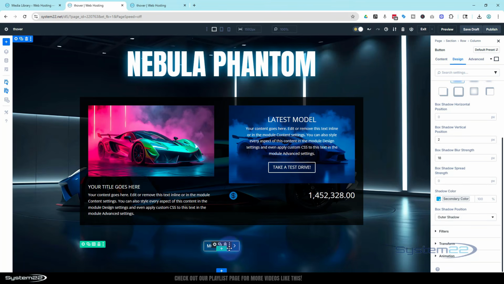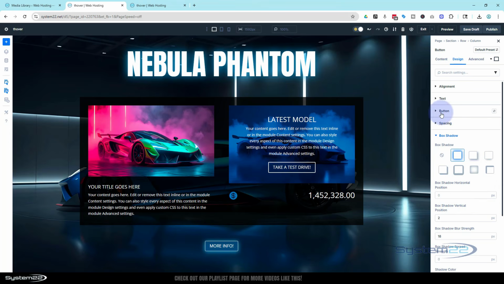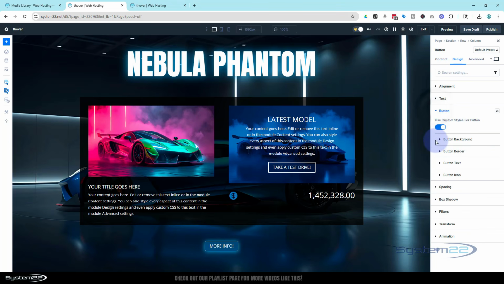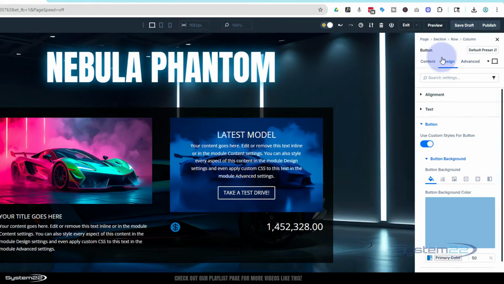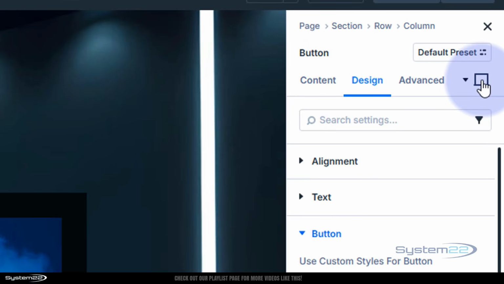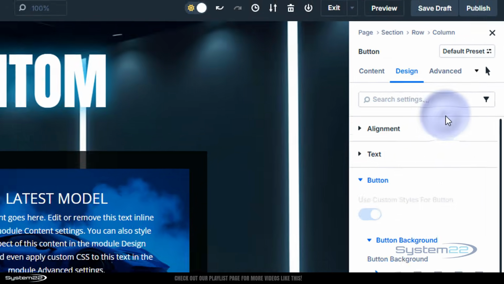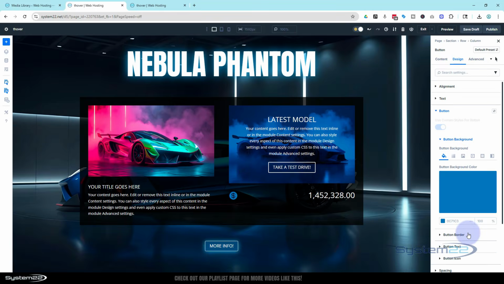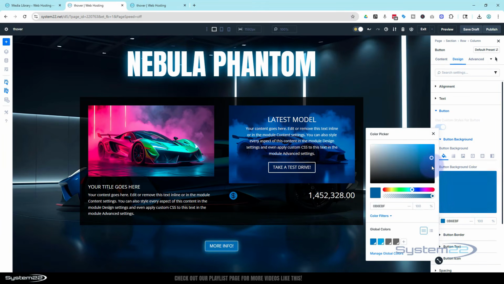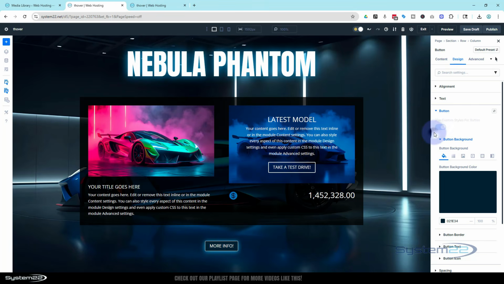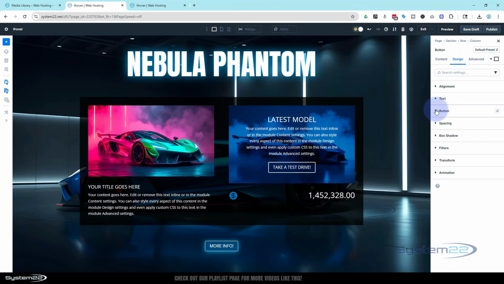Now, if you want to have a different color when we hover over the button, I could have done that when we were in there just now. Back into the button background. Let's go up here, little computer type icon, left click, flip it to hover. We can change any of our settings now and have them a different color on hover or whatever you want to do. Let's darken it down a little bit perhaps on hover. Fantastic. When you're happy, we can flip back. And we can close up a little button right there.